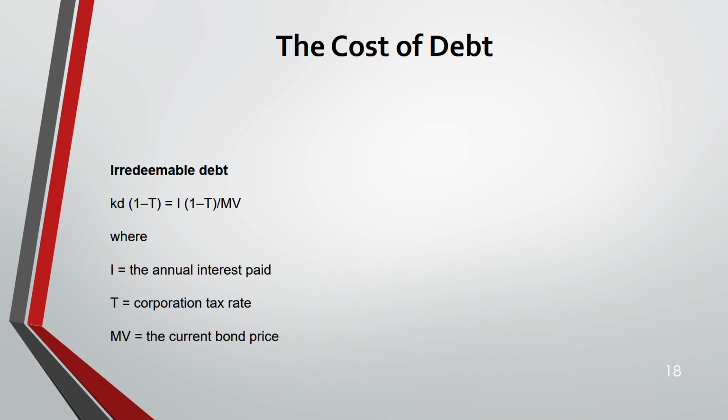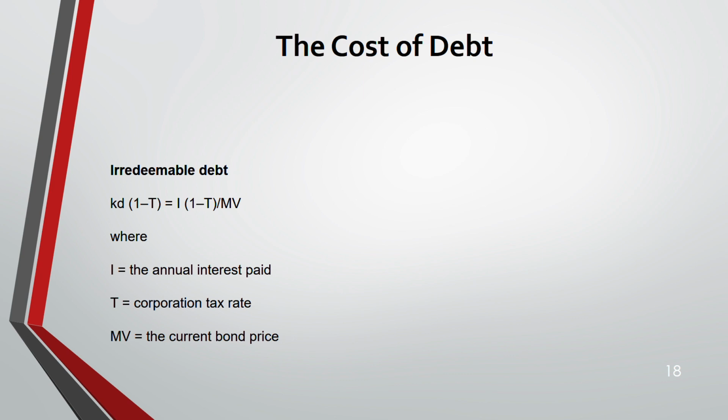This also will do test your understanding 3 now to understand how to calculate irredeemable bond. The next is a redeemable bond. Redeemable bond means you have a fixed time by which you have to pay it. You're going to get your interest as well as the principal amount. Redemption period is given. Wherever nothing has been mentioned about the year in which this is going to be redeemed, it's an irredeemable debt. In the exam, they can give you both the types, or just irredeemable or just redeemable. But most of the time, what I have seen, redeemable debt has been asked because it is more calculations compared to irredeemable. But anyway, learn both.